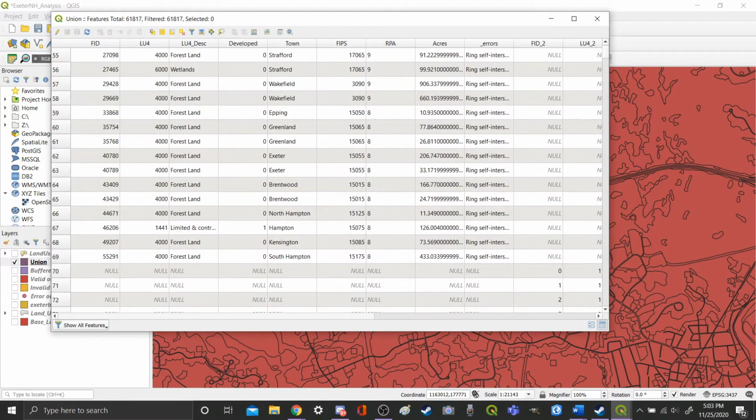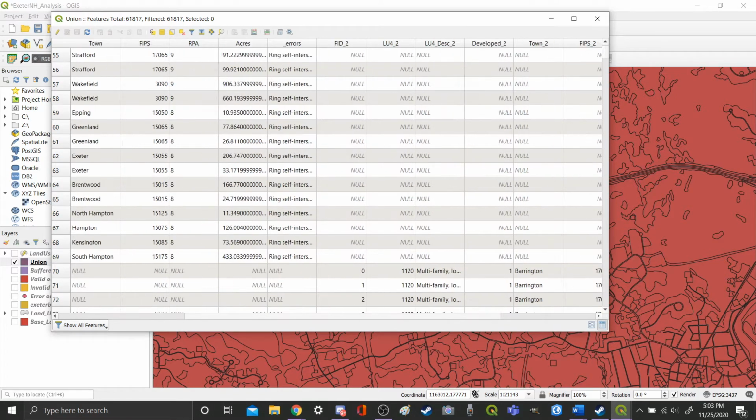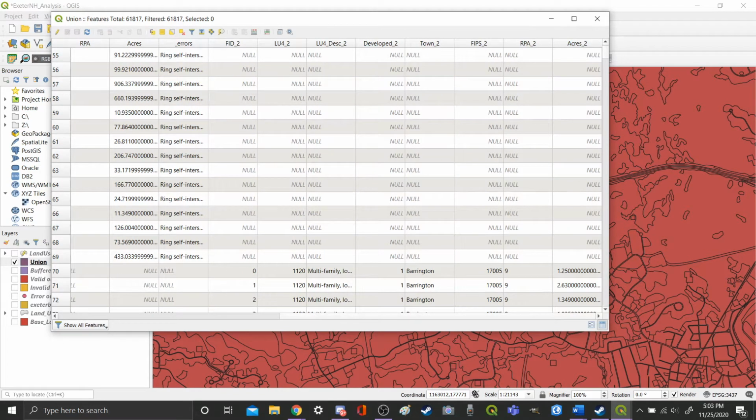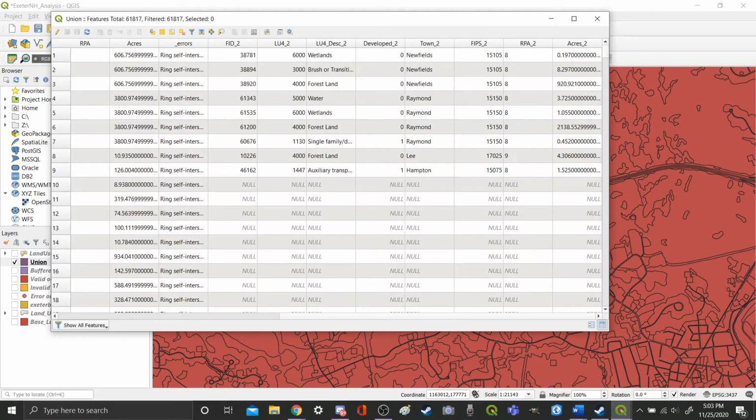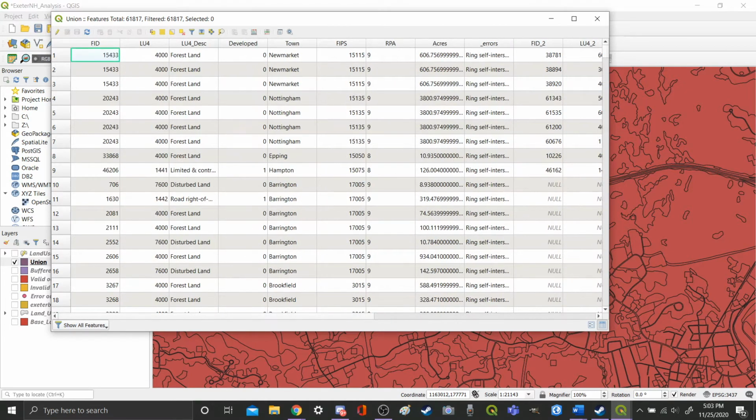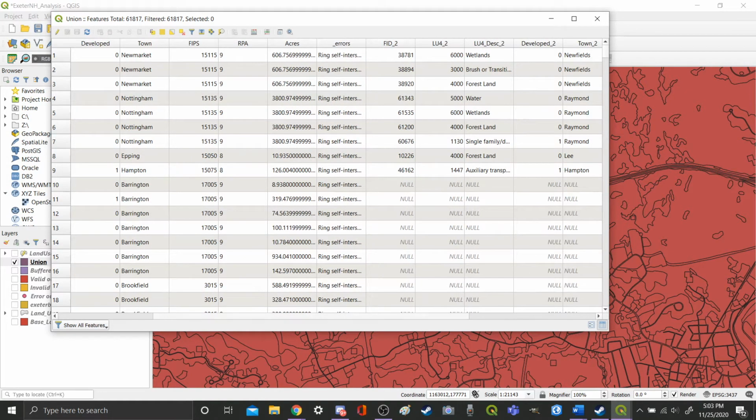You have the original fields from the original data set all on one side, and you'll have an exact copy of those fields plus an additional errors field from the previous check validity. And additionally, in my case, I also have some additional records that have been added. Comparing this to my original land use data set, I actually have 9 additional records, and conveniently, this has put all of those 9 new records at the top here.